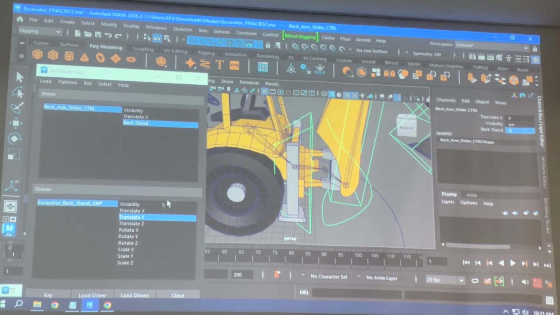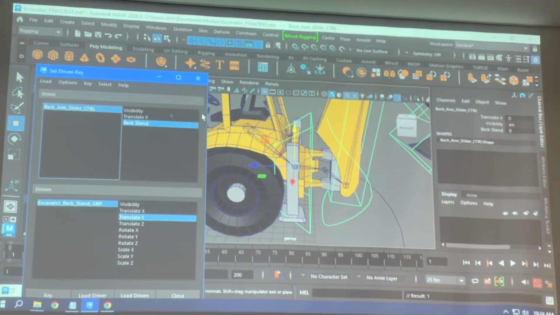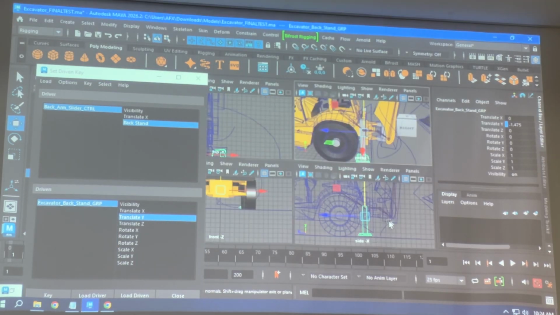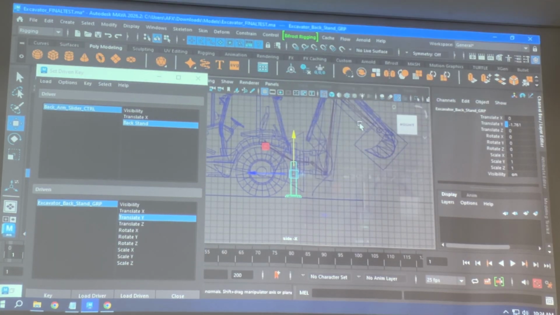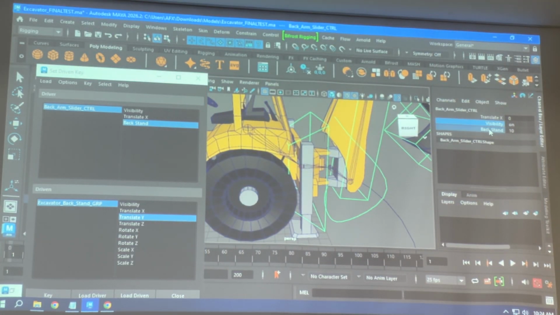It's the group's translate Y. So this is translate Y. When this is like this is like that. Key. So when this goes to control, the backstand goes to 10. So the group will go down to the ground. Right? So whichever number you want it to be, as long as it's touching the ground. Right? And then when this is like that, key. Alright? So this one I'm not using joint or anything, I'm just using the group to control it. So in this controller we have that extend to bring it up and down.